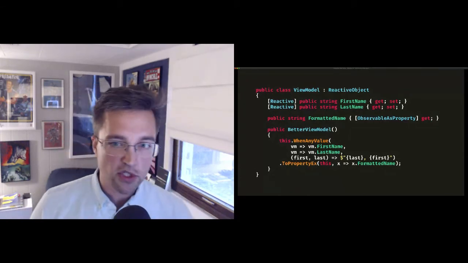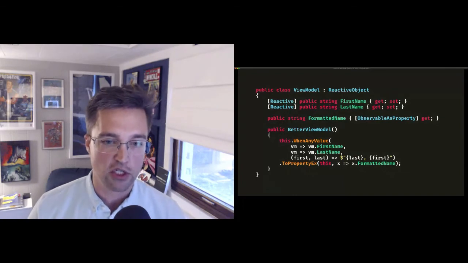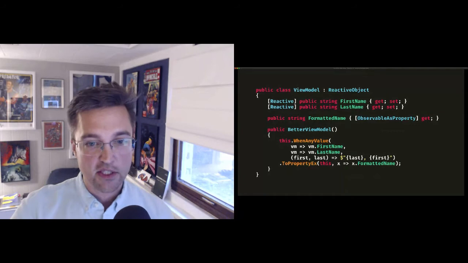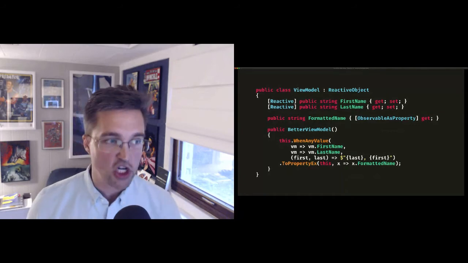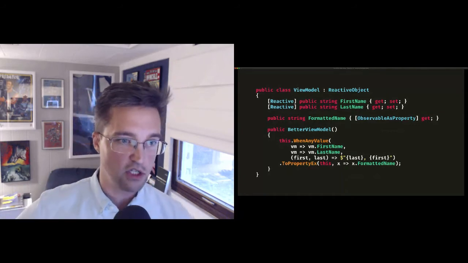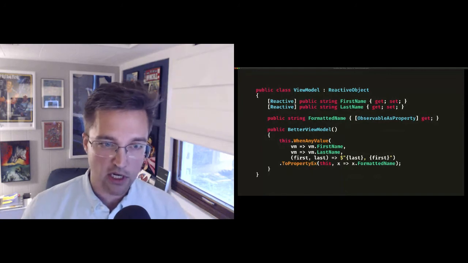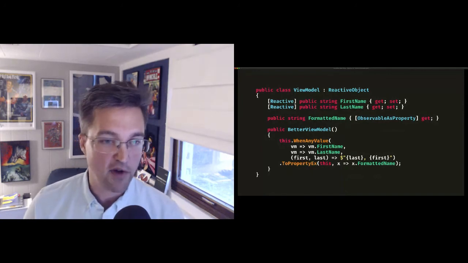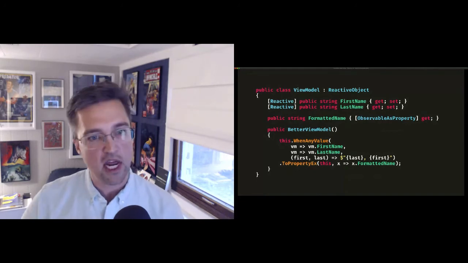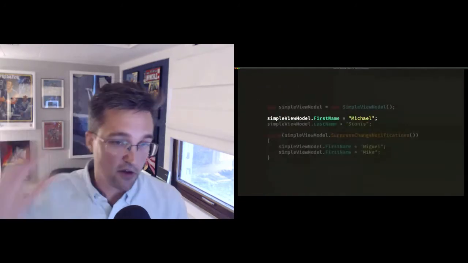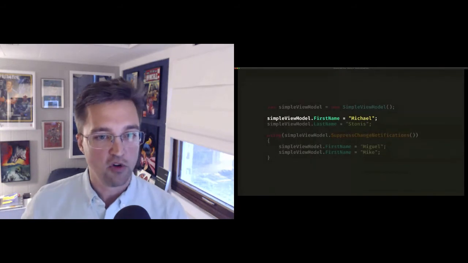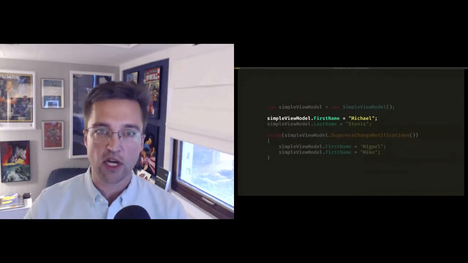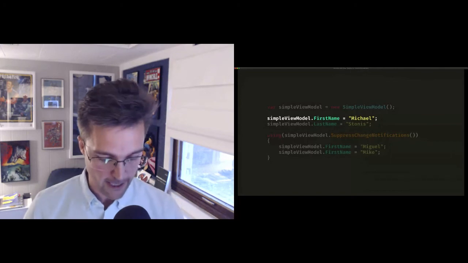We also get some cool stuff here like SuppressChangeNotifications. What I could do with SuppressChangeNotifications is say anything inside that using block, if I make that change, don't send out a notification. So if I'm doing this work inside of there, don't do a notification. At the end of that block, if I were to look at my property again, the name would still show as the last notification that would have gone out would have been for Michael. So I could keep that from sending out too many notifications to my UI or something like that.